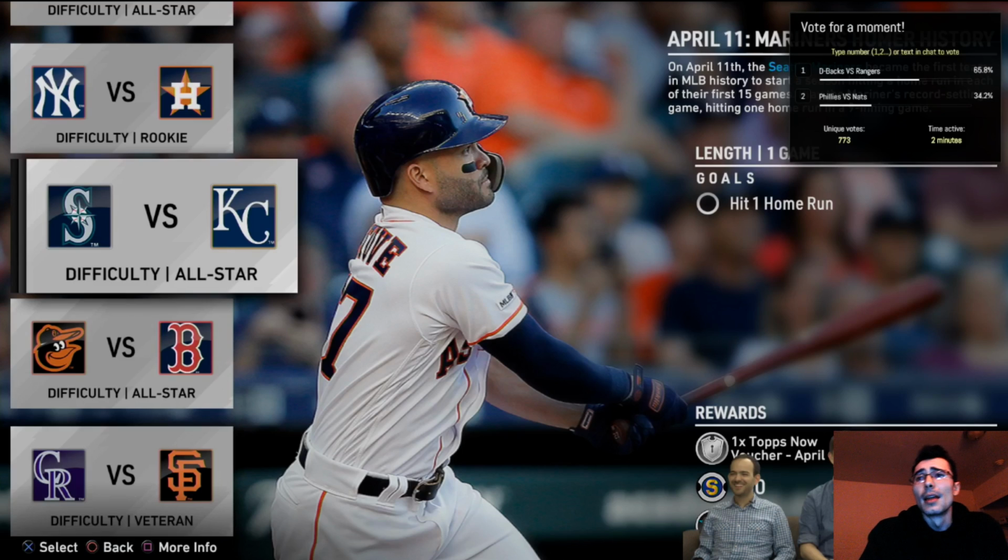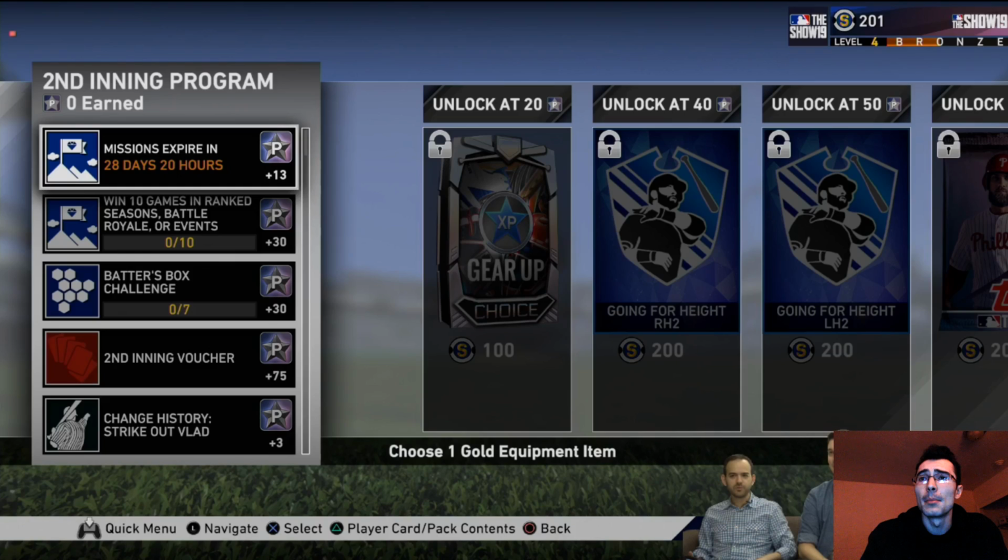So that's pretty cool. I'm assuming you'll be able to complete these moments, get some XP, get some program stars through some way, whether it's completing a mission that is a daily mission, something like that. Nonetheless, very cool that they added these types of things, added the vote for the people that were in the stream to kind of vote on a moment that they wanted to see in the game. But this next screenshot is going to be the actual program itself, the second inning program.